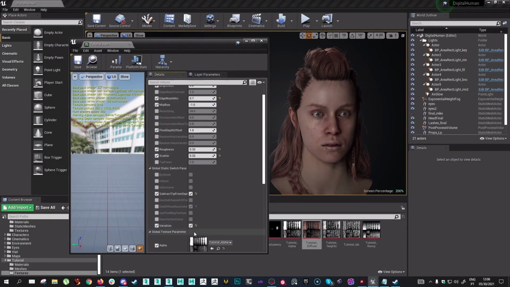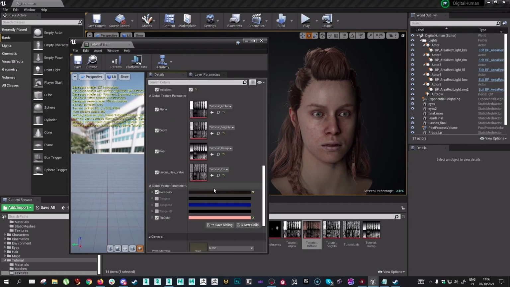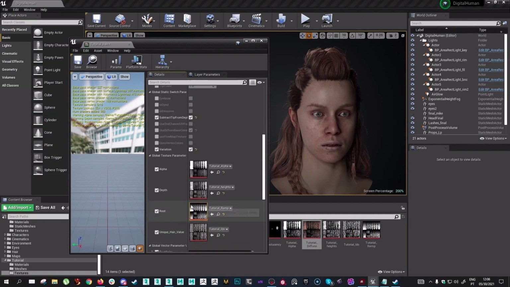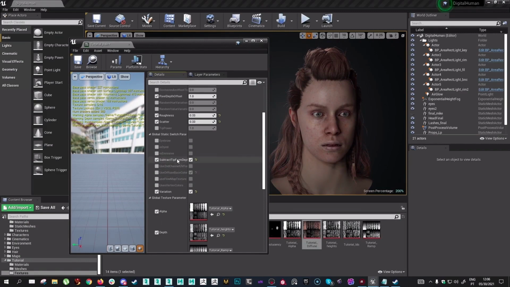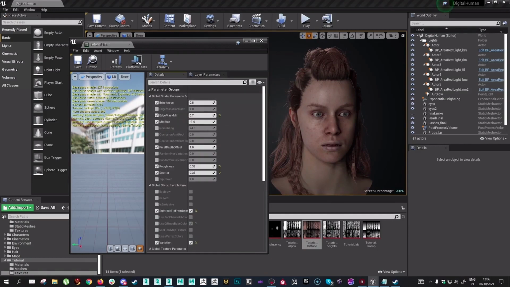You don't really need to go into the master and touch it. All you need to do is just drag your textures here, choose the color here. If you want to use a diffuse texture, you can by just turning on these boxes here of the use the diffuse base color, and you'll be good to go. And from there, you just tweak your light, and then just start tweaking all these values until you have a hair that looks the way you want it.